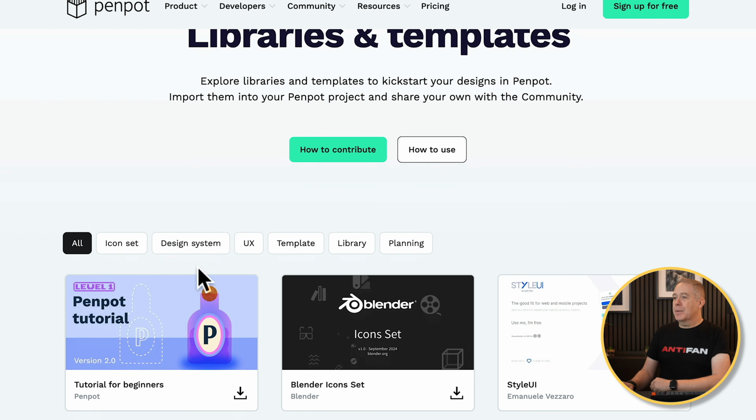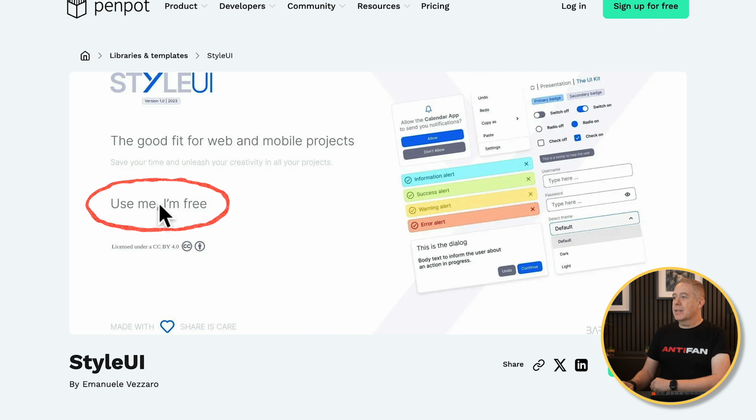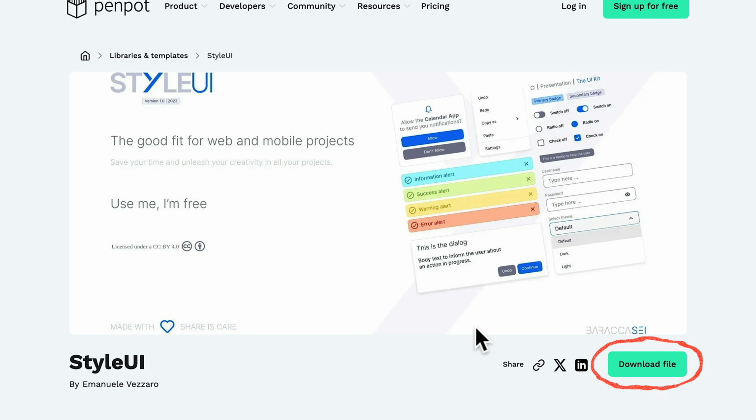So if you want to deal with something like a design system, you've got design systems available to you here. As you see, this is completely free. You can download this, use this then inside Penpot and create your design system without having to build every single thing from scratch. So the resources now are opening up what you can do with Penpot, whereas when I took a look at it before, there were nowhere near as many options available to help you not only learn, but also speed up your development process like we have now.